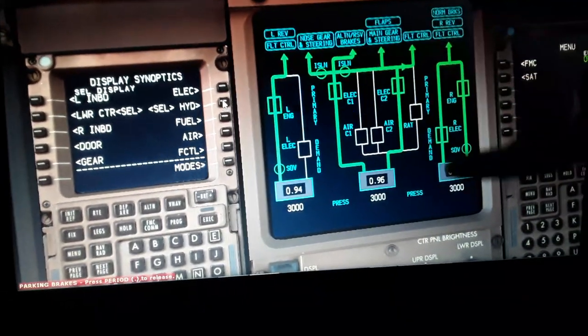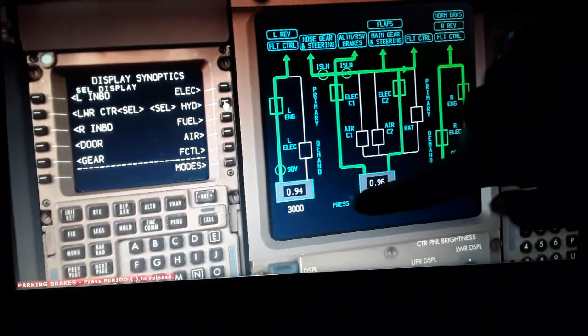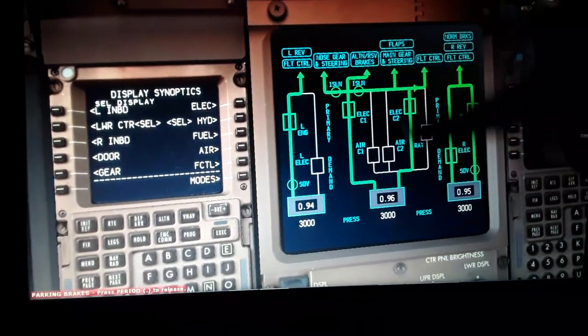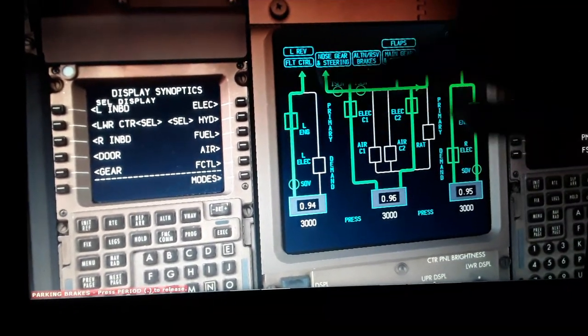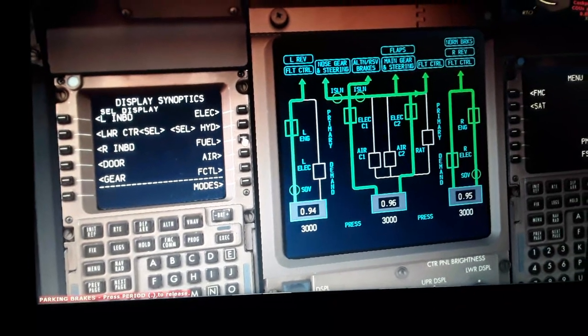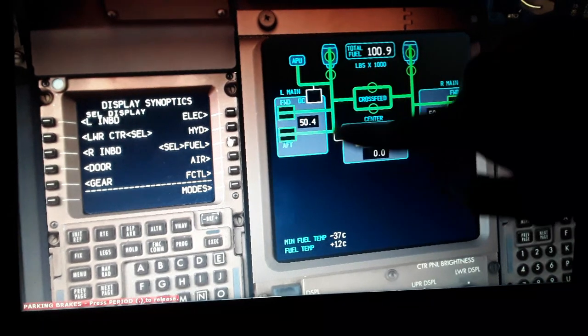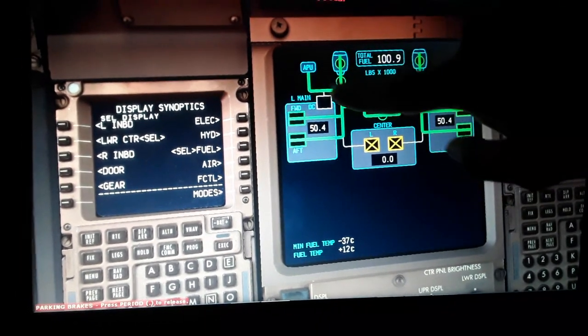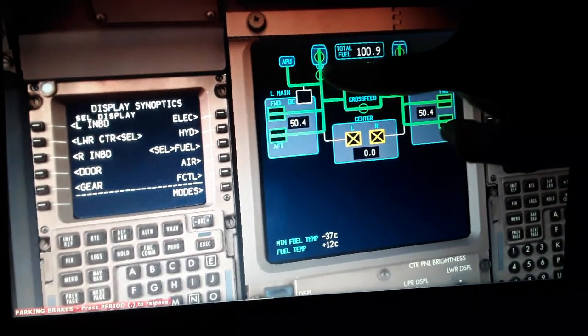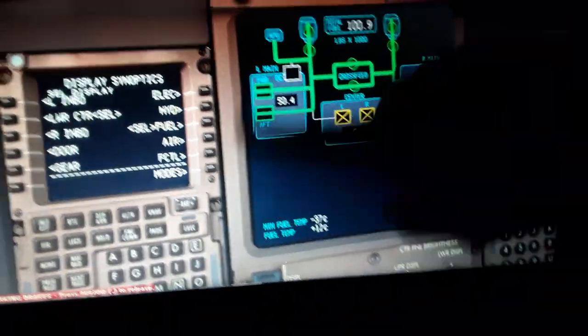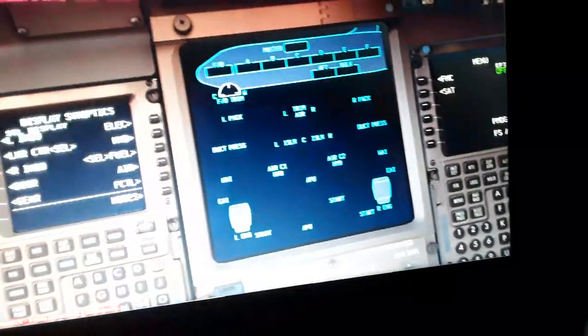the voltage and the frequency, hydraulic pressure, left wing, right wing engine, 3000 psi, where the hydraulic fluid goes, and the backup generators here, which are pressurized. Fuel on board, the left wing, right wing, total fuel on board, the center tank is empty, crossfeed is on, APU is fed from the left wing, and the low and high pressure fuel valves. The minimum fuel temperature here, after that it freezes.